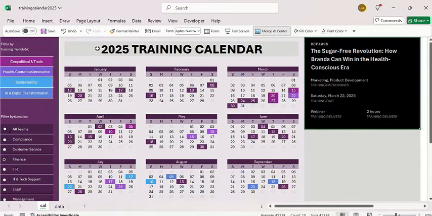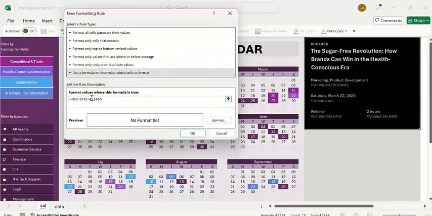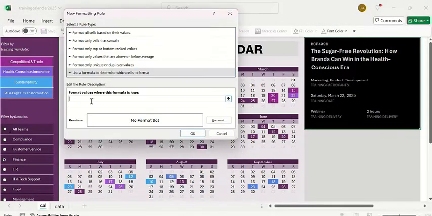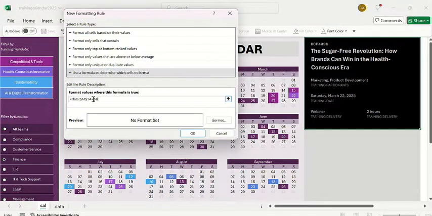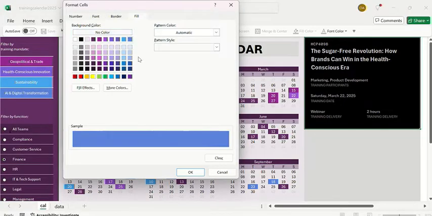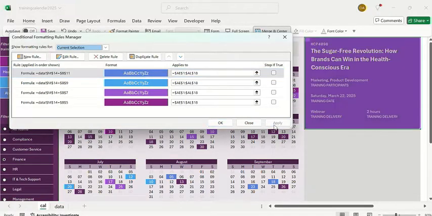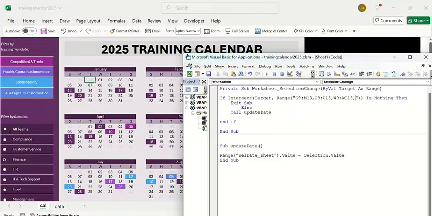That is a simple conditional formatting setup, and it's set up 4 times, 1 time for each of the training themes. What this function is essentially doing is checking, any time a training has been selected, whether the selection at the back end corresponds with one of the trainings that makes reference to the actual training mandates in the sheet over there.